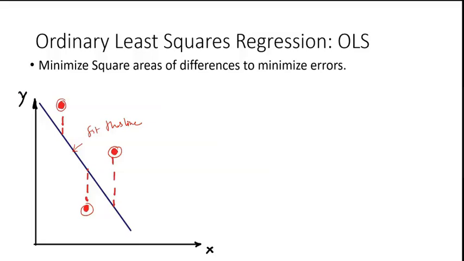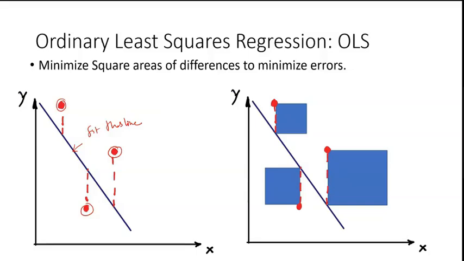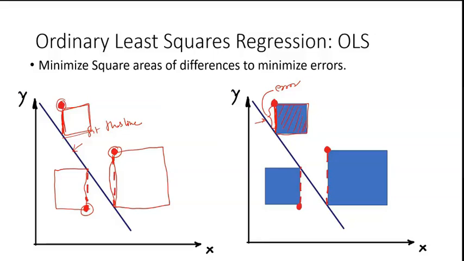Now what is the concept of squaring error, or what exactly happens when I do the square? See, if I fit a straight line for these 3 points like this, then this is my error. If I square this error, then it is like this area. If I square this difference, it becomes this area. If I square this difference, then it becomes like this. Now I have to fit the line such that the sum of the areas of these 3 boxes is minimum.